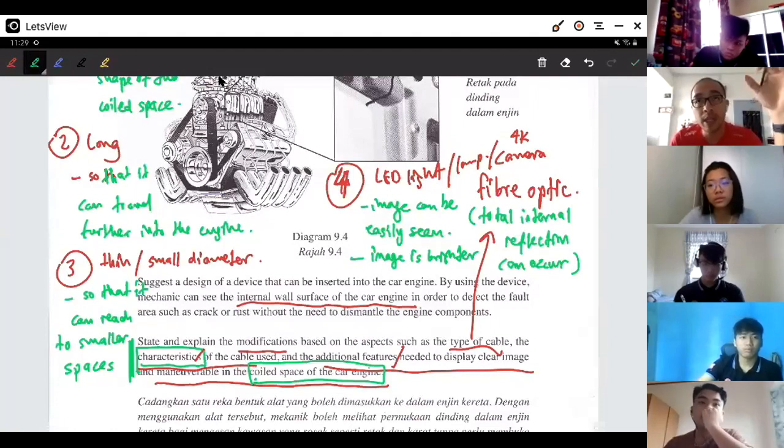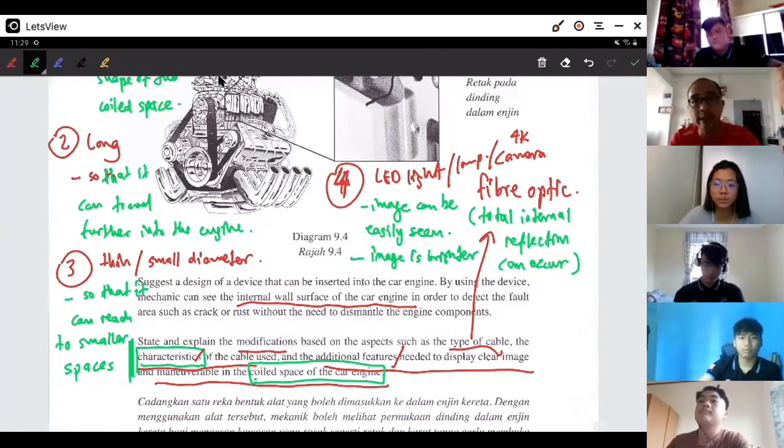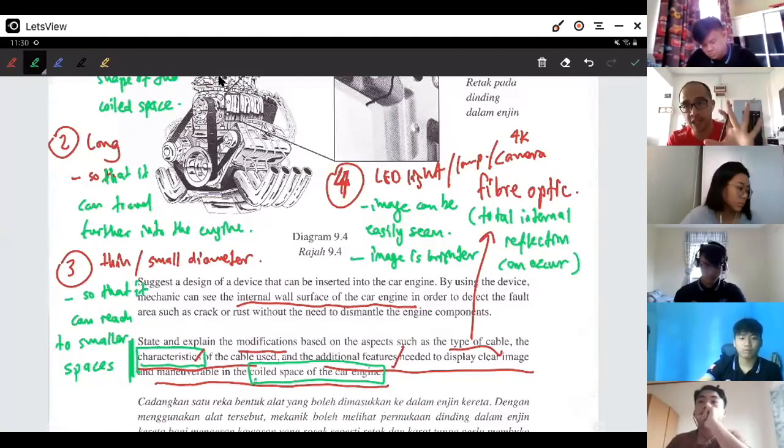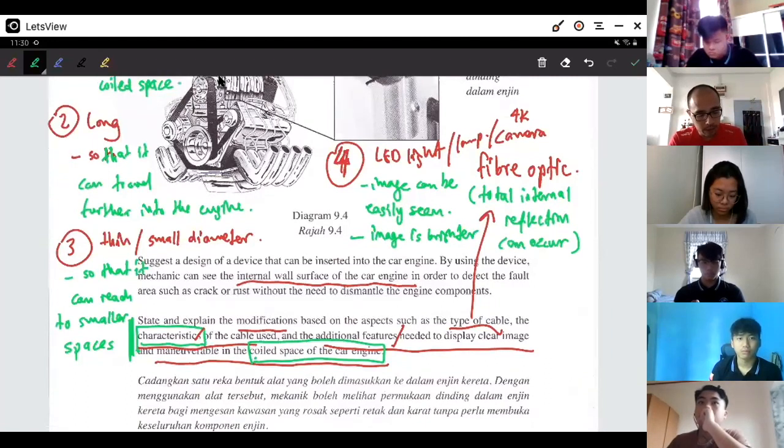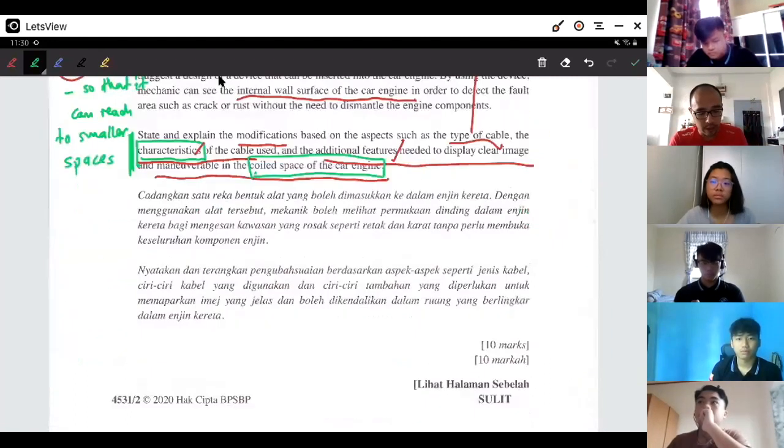Okay, so let's say if this question comes out in SPM and you want to put LED light as one, you want to put 4K camera as one, go ahead. Okay, as I said before, I highly suggest that you give more than 5 suggestions. Okay, and be as creative as you can, because sometimes the creativity is what they are looking for. Okay, although there's a set answer over there, but sometimes, you know, when you're creative, you never know. Okay, mana tahu jawapan kamu akan diterima. Okay, are we done with this? Yes, I think we're done with this.